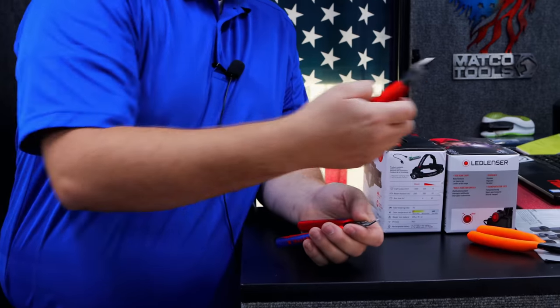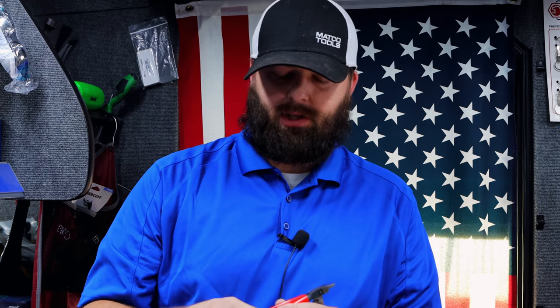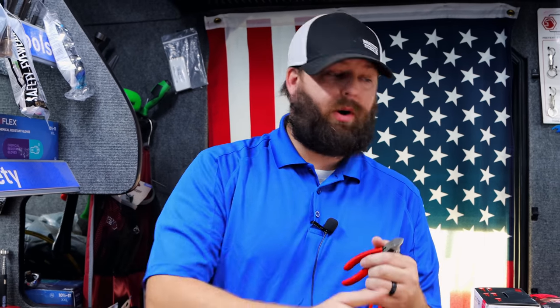I used my pair that's similar to those a lot for zip ties. Well, see, that's like what these are for, cutting zip ties off of things. That's what these are made for. And I'm going to tell you, that saves the next man. If you're putting it back together and you use a zip tie, you just cut it. I'm talking about how they put them around the wire loom. In automotive, that may not be as big as a big truck, but you're always having to cut that wire loom because it's full of salt and crap, road debris.